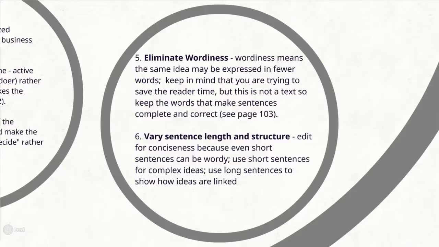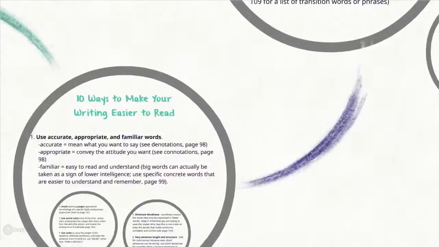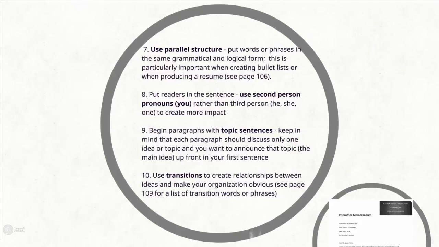So you can list ideas in a longer sentence. Or in some instances, you may actually want to go to a bulleted list or to headers that help to present the logic and the organization of your document. Which brings us to some of these other guidelines for professional writing. Parallel structure is another huge one that's going to come back throughout the course, particularly when we think about producing a resume in week 4 of the course.